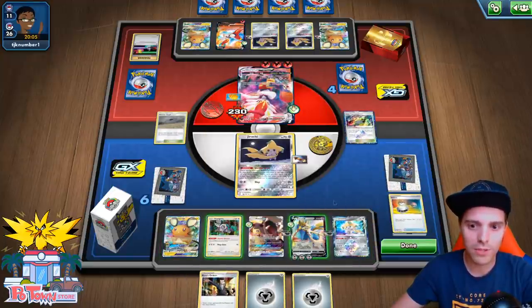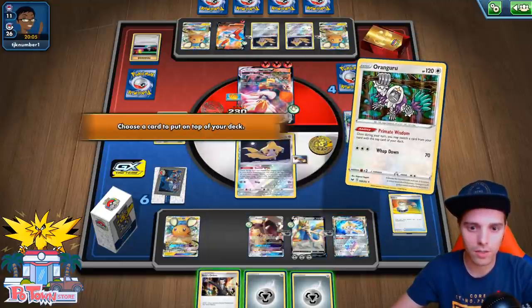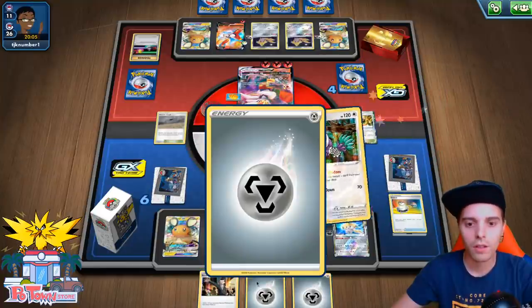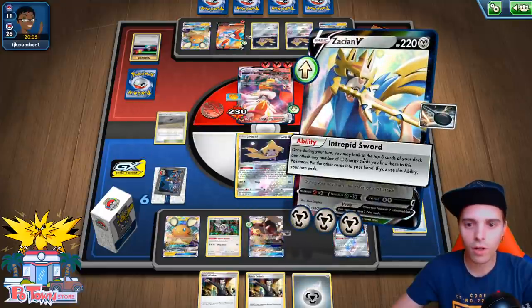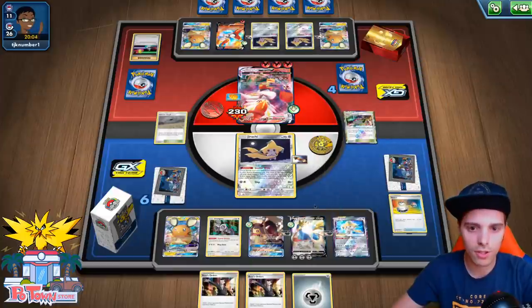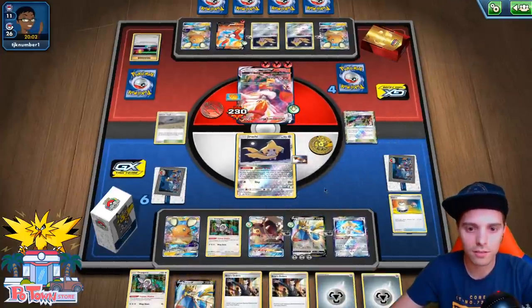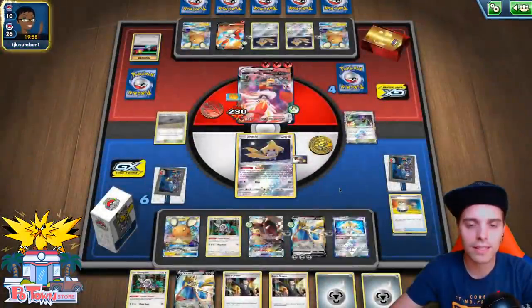Oh, what did we do? We already manually retreated. Rip. Yeah, that is a big rip. Oh, Boss's Orders here. Wow, we are all misplaying this time around. Yeah, we don't need that extra energy. Just gonna draw these cards out. That's insane. It's not gonna help with the prize trade though, because he didn't get out Ninetales.